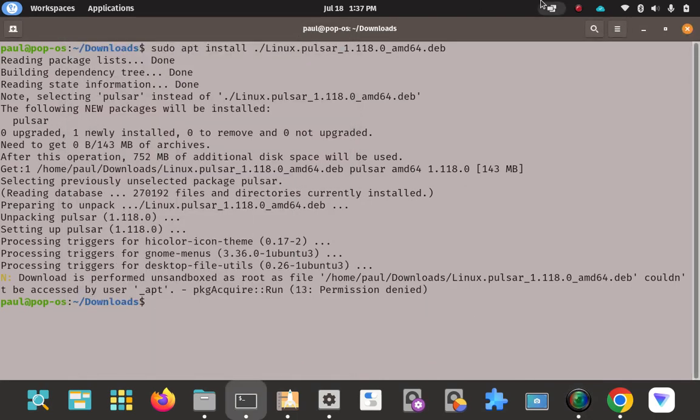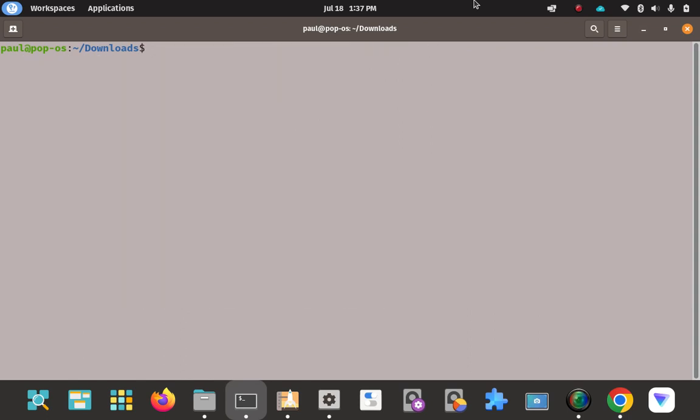Okay, everything went through. Looks like it unpacked Pulsar and installed it. I've seen this before. Nothing to worry about, I don't believe. There are no errors here. I think we're okay to move on. I think it's been installed, and we just have to try to spot it and launch it. Okay, so we're good here. We'll go back to our home folder here.